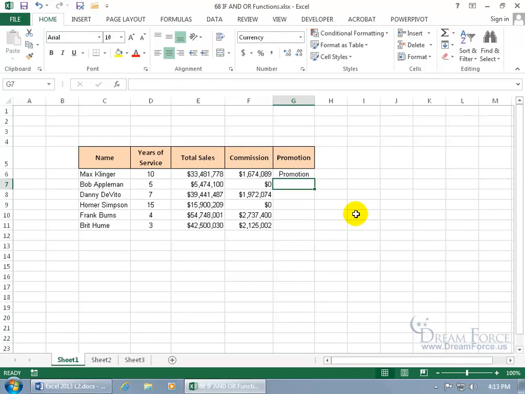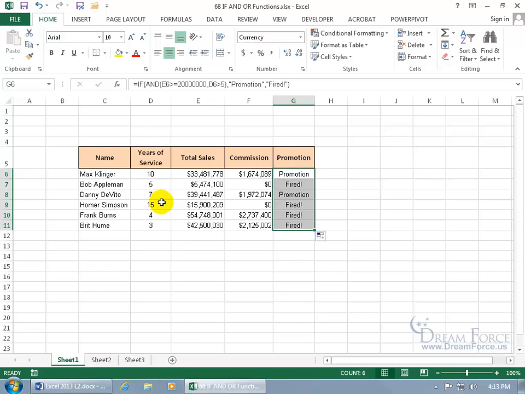Hey, he got a promotion because this met both conditions where it had to be greater than 20 million and greater than 5 years of service. So if I go ahead and select the cell and I want to copy it to the remainder of the cells down below for the rest of the employees, again, hover over the lower right hand corner, click and drag the black cross down. Oh boy, we're firing a lot of people. Let's just say if they made more than $20 million in sales, or they're here longer than 5 years, let's keep them on. We're kind of nice guys.